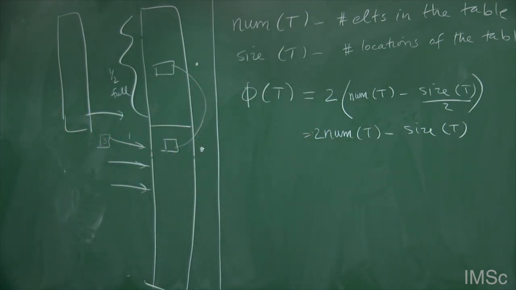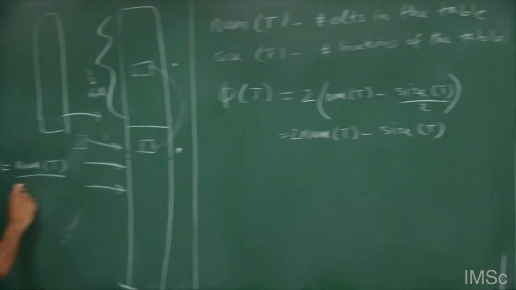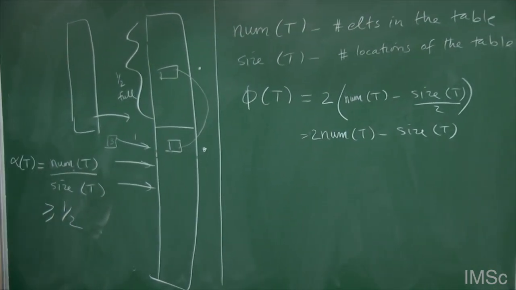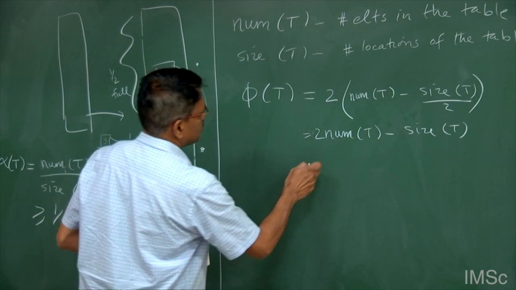And remember, one sanity check we should do is to make sure the potential we define is always greater than or equal to 0, because that's assumed everywhere, and when we did this summation, the amortized cost gives an upper bound for the actual cost, we use this fact. So is it true that potential is greater than or equal to 0? Remember we assumed that our load factor, the goal is that the empty spots are less than or equal to half the table. So let me define this. Alpha T is the load factor, which is the number of elements in the table divided by the size of the table. I want this always to be greater than or equal to half, because one of the goals was to avoid wastage of space. So that means my table should be at least half full all the time. This I want to ensure, and I ensure it all the time. So because of this, the potential is greater than or equal to 0.